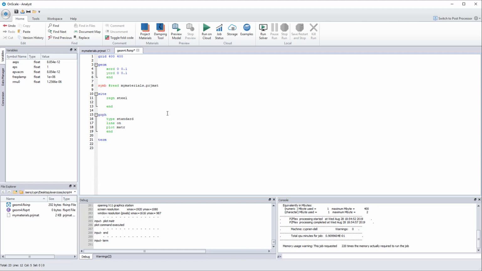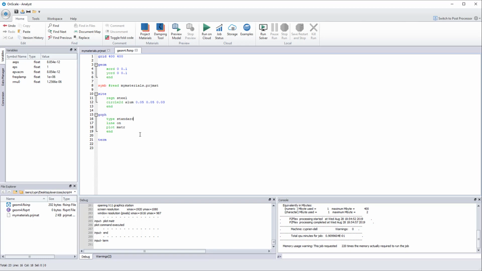If you type circle, you see you have this command circle 2D. Here it's written in capital letters, but actually it should be written in small letters. Circle 2D, mat name alum, and you see the parameters are x center, y center, and the radius. So let's put 0.05, 0.05, and for the radius, 0.03.